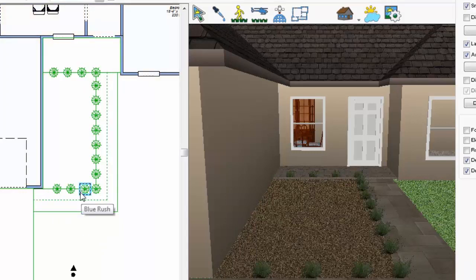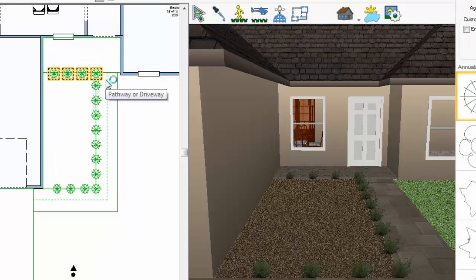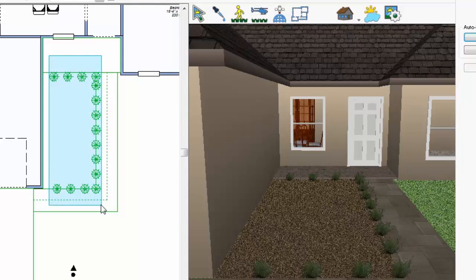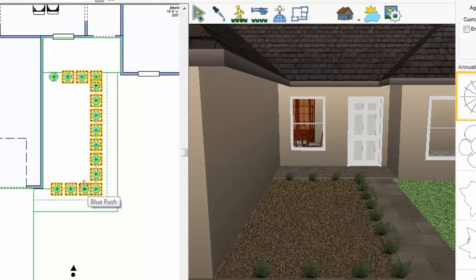You can also select any of the plants or groups of the plants that were placed around the perimeter and move them. Now, position the cursor where you can left-click and drag around the plants to select them. When you select plants, the entire plant needs to be inside the window to select it. Press and hold the Shift key to add a plant to the selection set if needed.